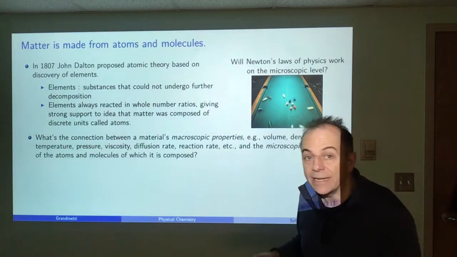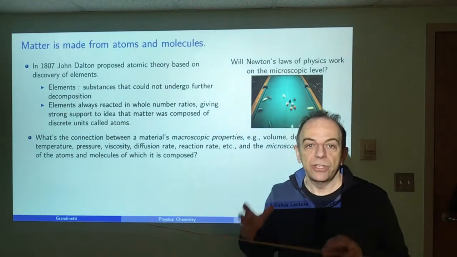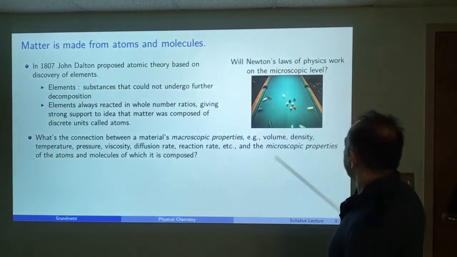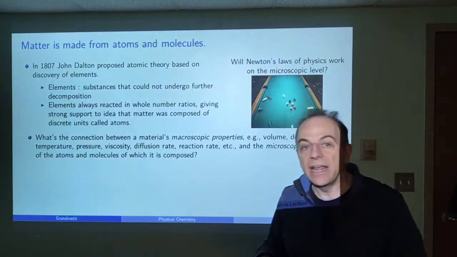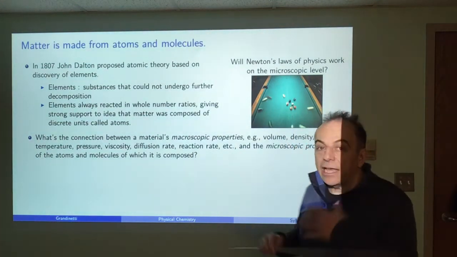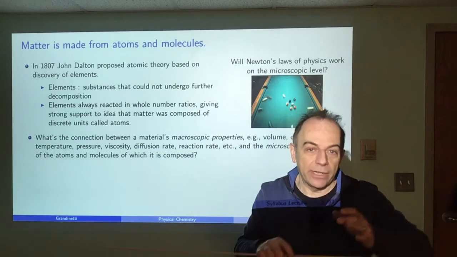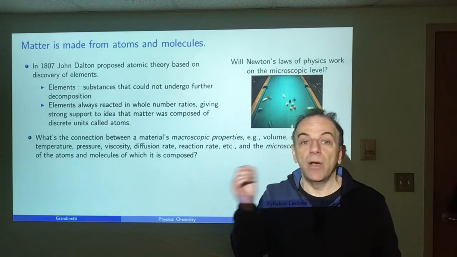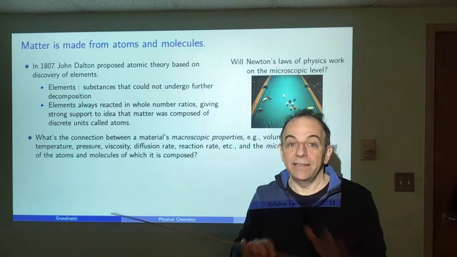Now, what we're interested in in this course is how do we relate the motion of atoms and molecules to macroscopic properties? So we're interested in how we can take things like the volume, the density, temperature, pressure, viscosity, reaction rate, and relate that to what's happening on the microscopic level. Now, as you might imagine, when you think about a liter of water, that's a lot of water molecules, 10 to the 23rd water molecules or so. And describing every individual one of those water molecules' motion in terms of its trajectories, position, and momentum, and all of that is going to be impossible.